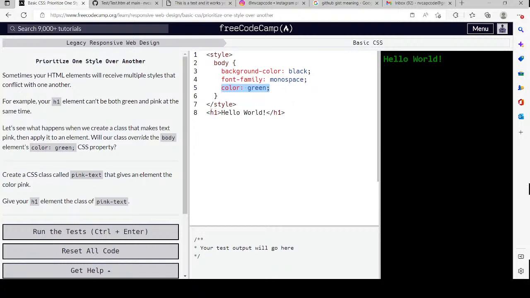But what if we make a class called pink text? So let's create that. This is a class.